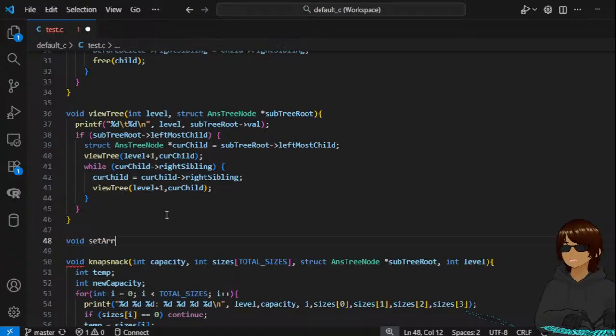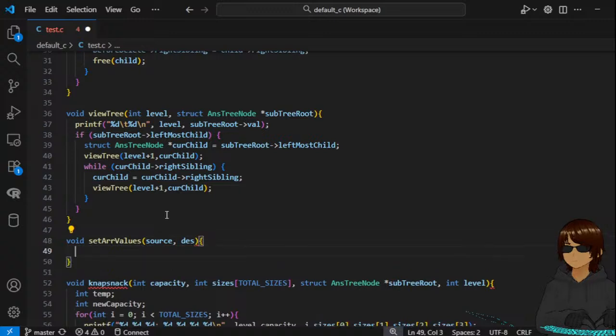Set array values, source, destination. int i is equal to 0. This again.